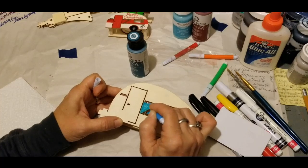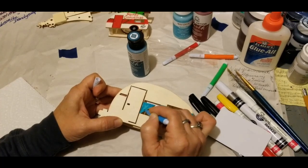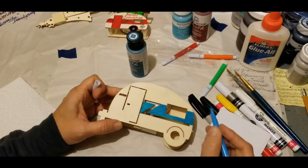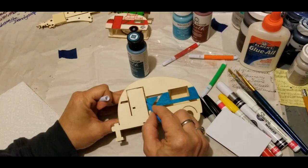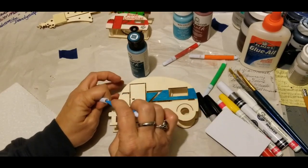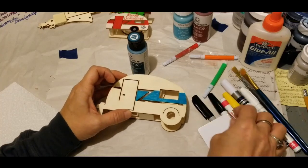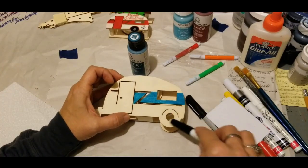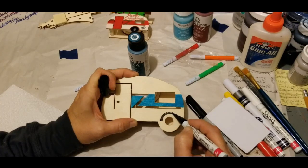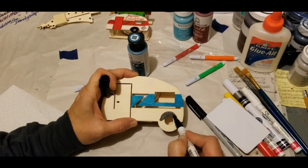You have the option to fast forward through this video and I'll probably edit a lot of the base coat sections — you get the idea and the technique, no need to make you sit through it all. Since this top area is planned to be white, let me show you the tires on this one. You can go ahead and do all of the black, staying in that groove. Whatever goes over is fine — it won't hurt a thing. That way it looks like the rest of the tires up under the fender well.